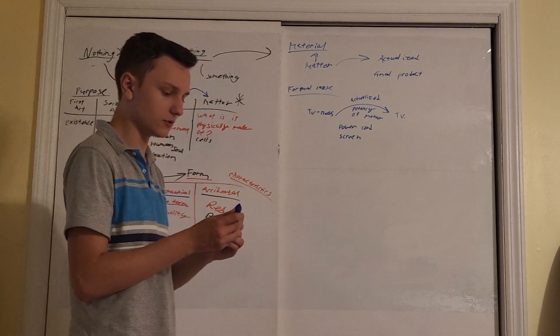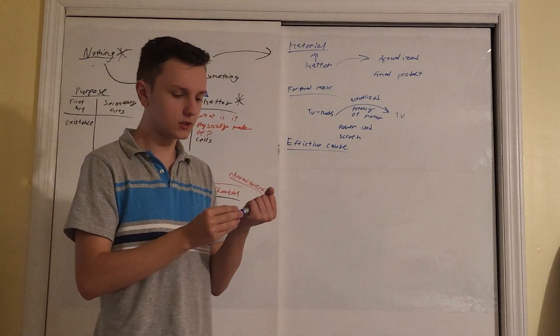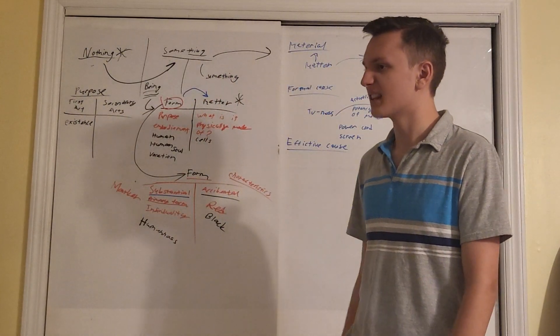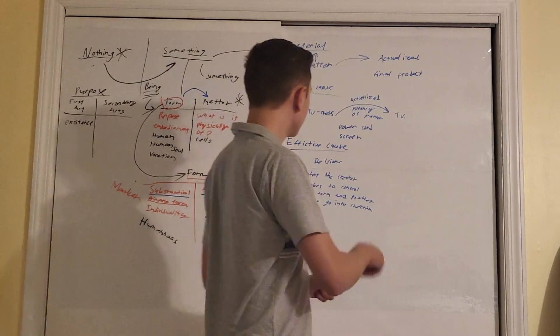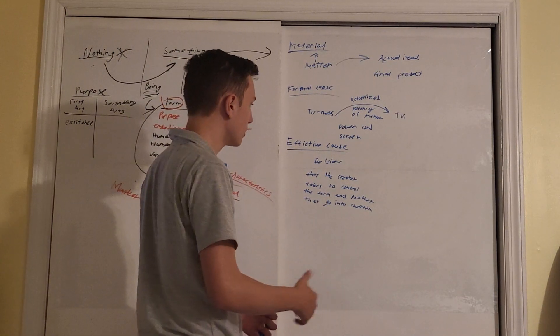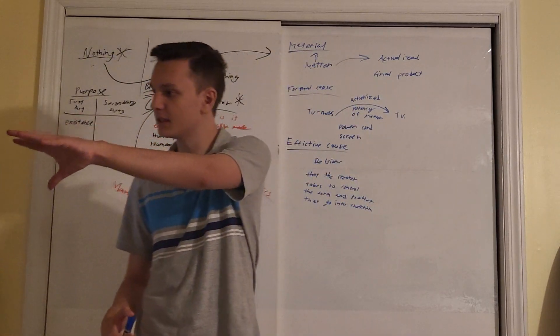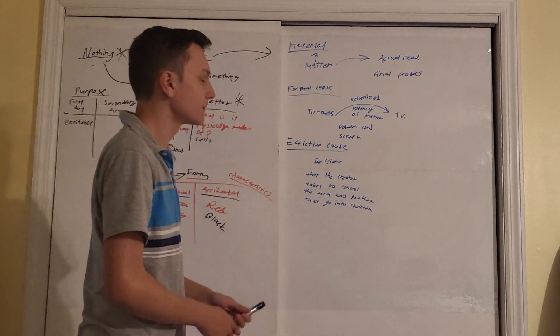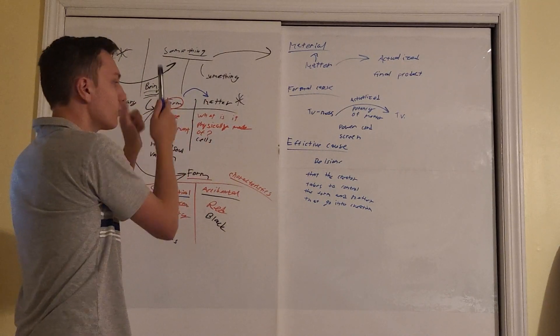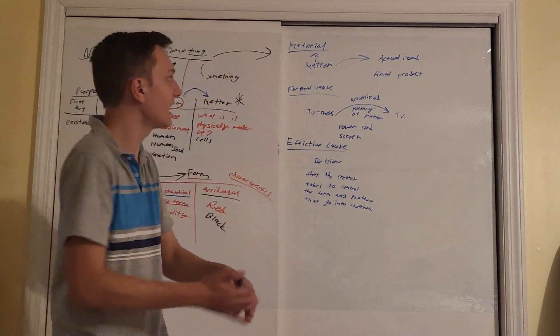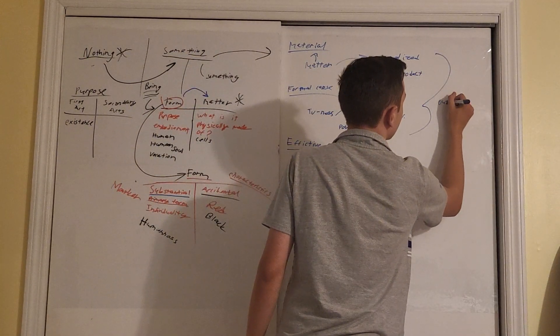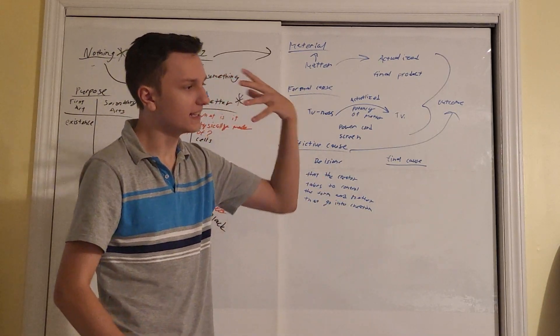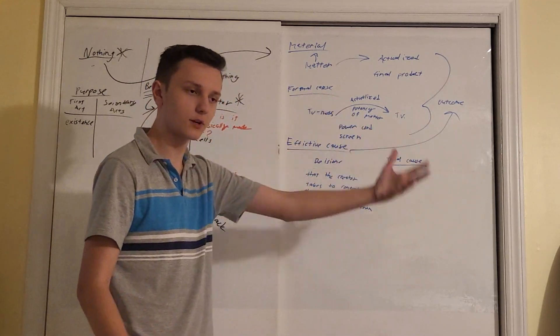So let's move on beyond those two preliminary causes. Now, effective cause is why did the creator create it? So the creator wanted to build, let's say, a flat screen TV. So the effective cause is the decisions that, let's say, the engineer took to select the parts needed to make a TV. Decide how he was going to arrange the parts, what screws he was going to use, and how it would all fit together to make a TV. The effective cause is what matter was chosen, and how the matter was actualized to make a TV. But to actually decide the outcome of these two, the outcome is caused by the effective cause.